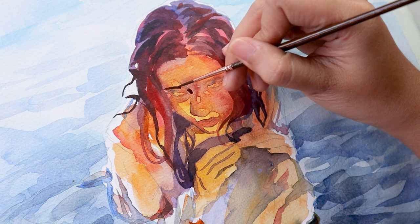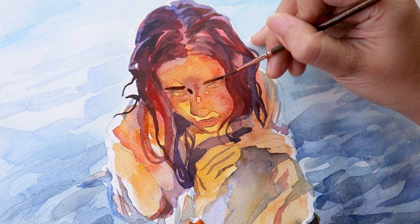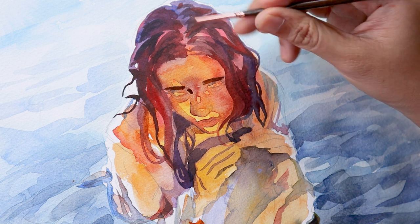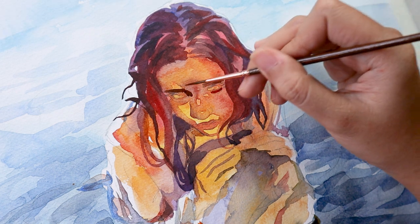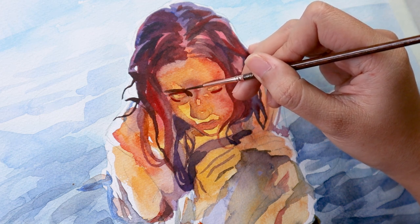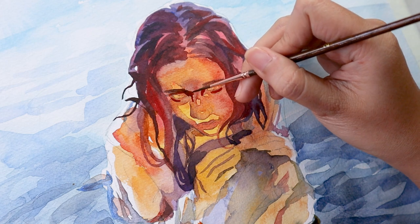So the last one in the set is finally my number 2 detail round brush, and I'm using it now to paint in the sharpest shadows on her face. Because this painting is primarily a watercolor piece at this point, as I build up in the layers, I also want to be more and more defined in my brush strokes. So this one is great for those smaller details.